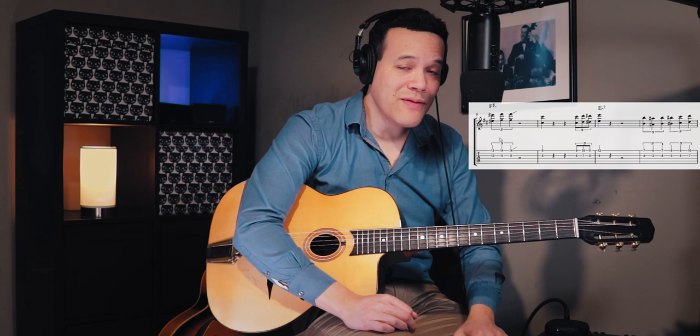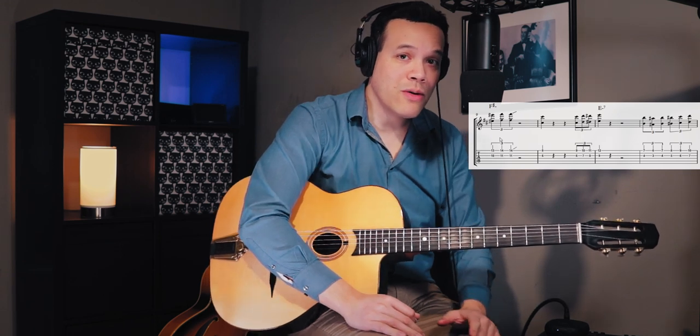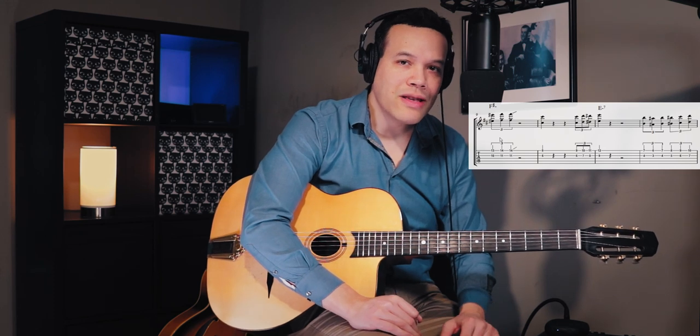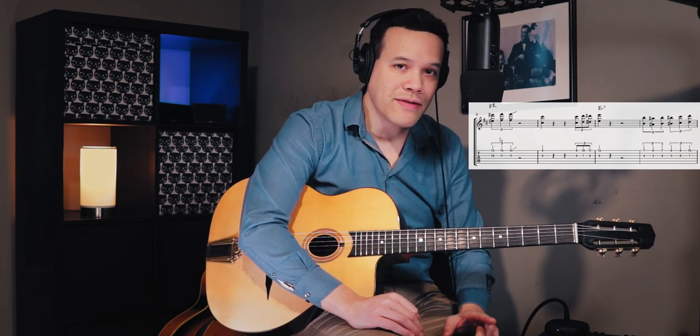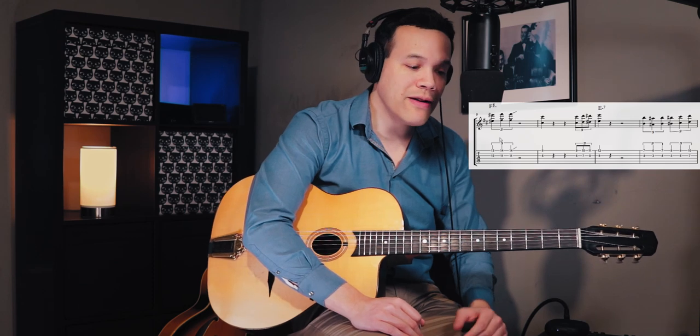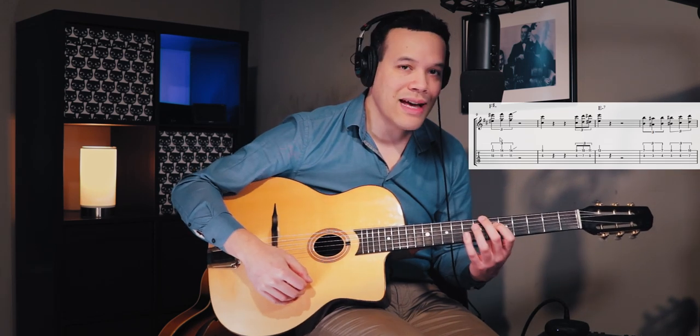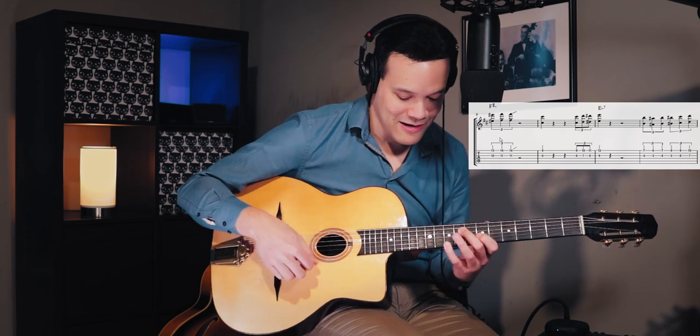Now this is really difficult to play at the real tempo. And mind you, my backing track is slower than the original tempo. The original tempo is about 270 and my backing track is about 255, it's exactly 255 on purpose, a little bit slower to make it a little easier. But even then, I often miss this.